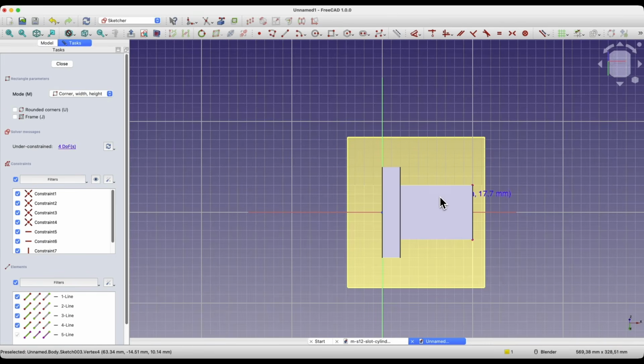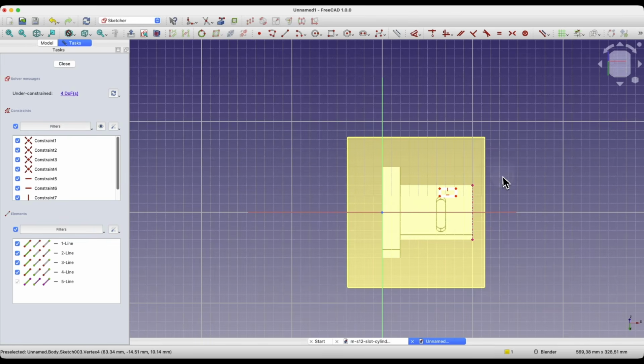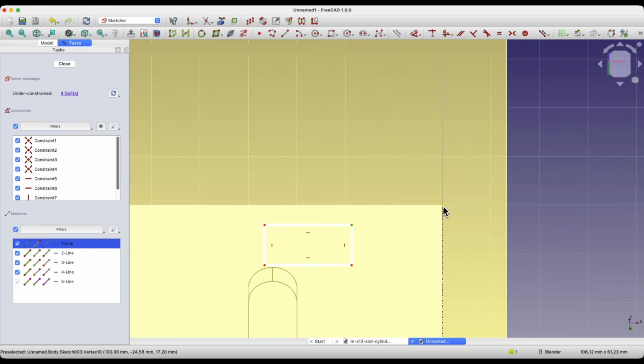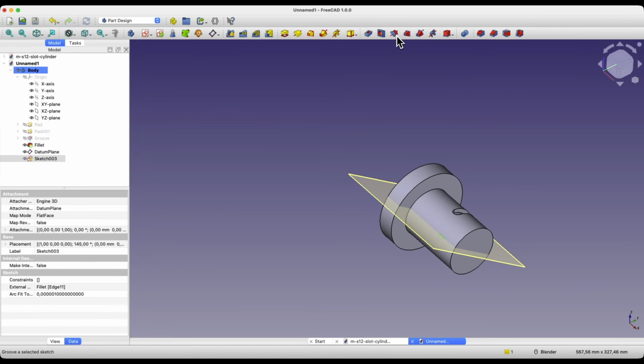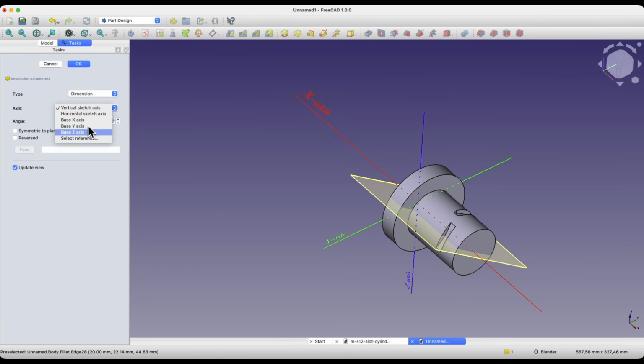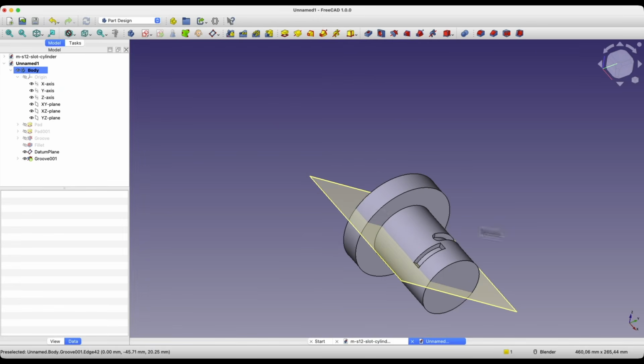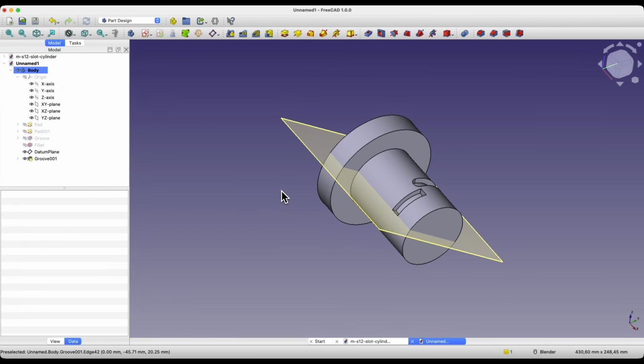I won't add dimensions. I will just create a rectangle like this. I will switch to section view. OK. I select this point, and choose the horizontal vertical constraint. OK, we will do it this way. We close the sketch, and now we will create a groove based on this sketch. Here we also change the axis, specify the angle, and click OK. And as you can see, by creating a construction plane, we can specify the exact position of this groove on the solid. We will finish here.